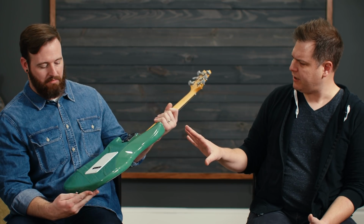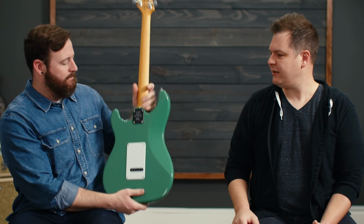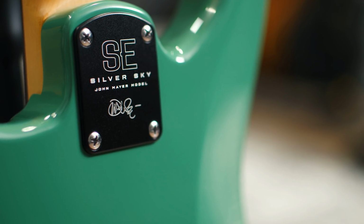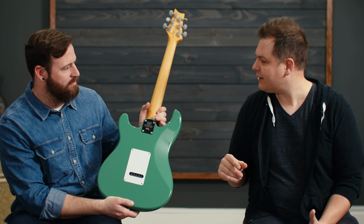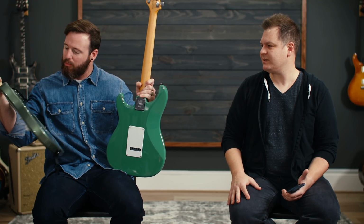Did I miss anything, Bradford? No. Oh, look at this. This is a spec thing. We did talk about the bolt-on, but the neck plate has the John Mayer signature on it. It says SE Silver Sky. It's a nice touch. It's not just a plain old matte black one. This is a little more matte and maybe more gray.